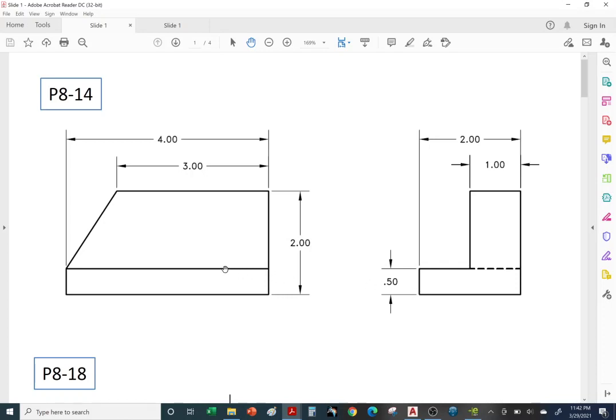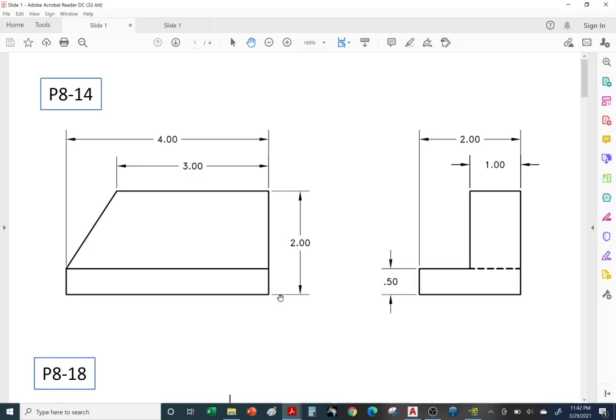because you can actually see the step. Here, even though we see the line representing that step, it's not really clear what's going on here. But here on the side view, you can see it's a step. Okay, almost like walking up the stairs. So it's preferred to put the 0.50 here, even though from our lecture notes, we learned that we should try and group dimensions together, right? It's like grouping the siblings together. You want to have the youngest inside and work your way up to the oldest. Have the oldest on the outside, protecting the younger dimensions. Okay, but in this case, it makes more sense to separate them.